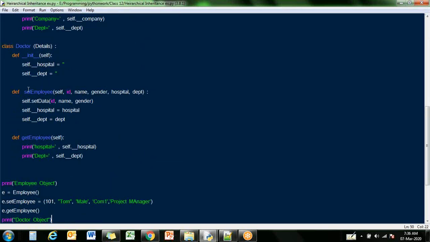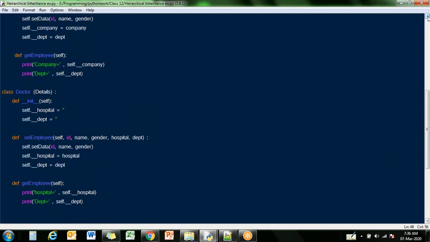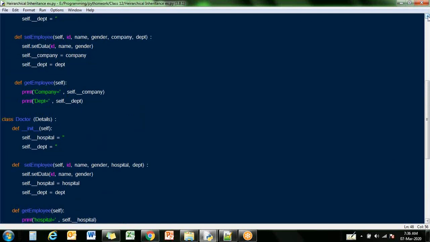Set employee will call this method and pass these 5 arguments, and then I have called the get employee method. Get employee method, I think also has the same mistake, correct?